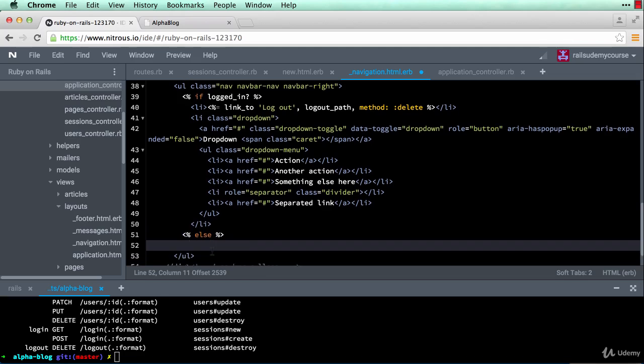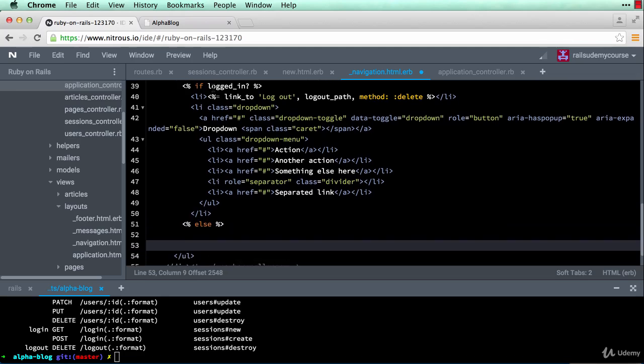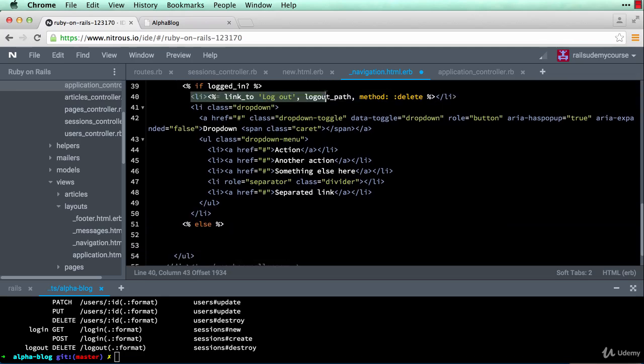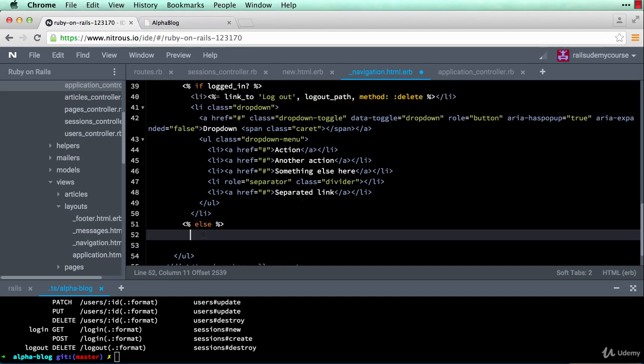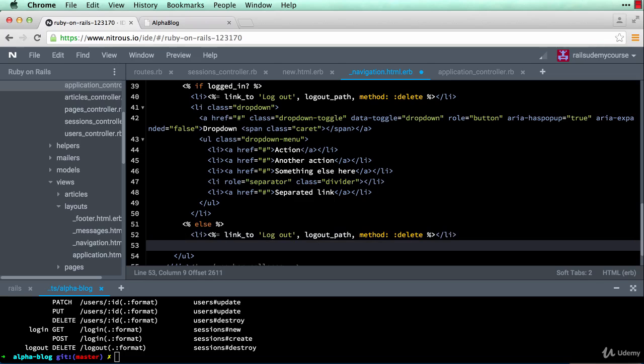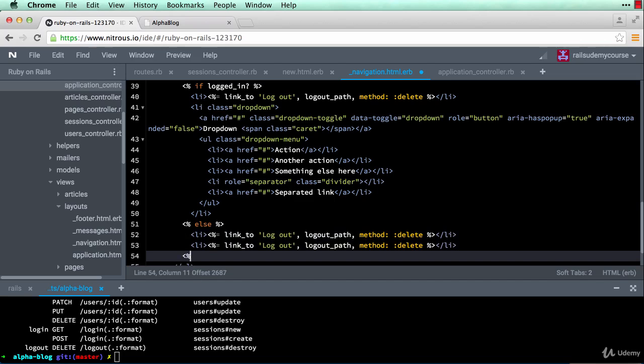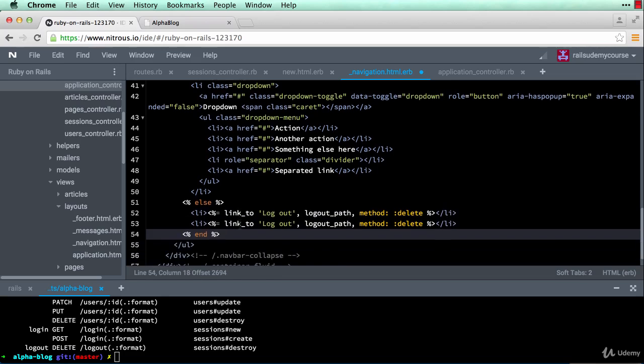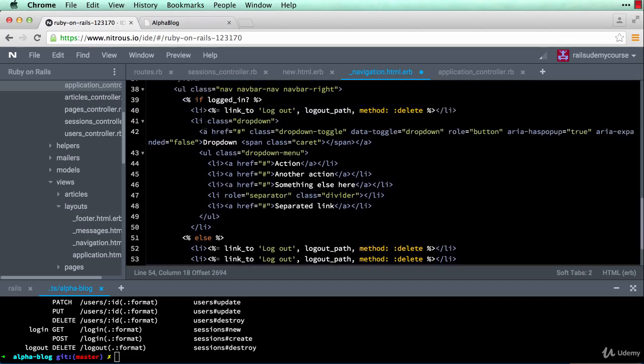I will enter two new links over here. Okay, and what are they? I'll copy this, Command C, Command V, then Command V over here, and then I'll enter embedded Ruby and close embedded Ruby. Okay, so if the user is logged in, then I want to display the logout path.